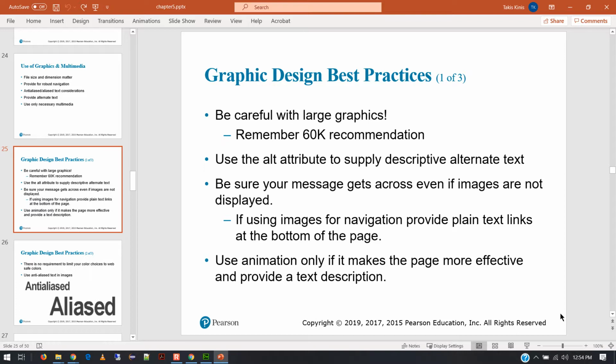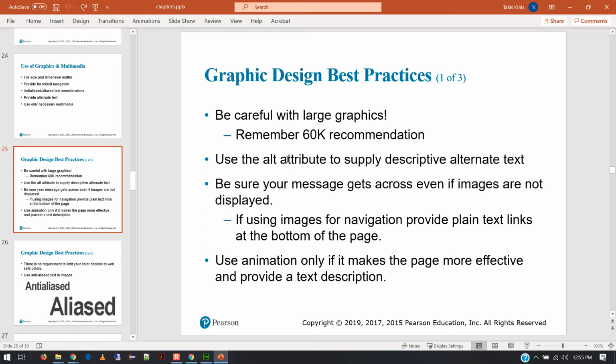So optimize your graphics. Always use the alt tag for HTML5, otherwise your stuff really won't validate well and it's considered poor practice. A lot of people do put in the alt tag and put in empty double quotes. That's considered acceptable for decorative images only, but I always recommend put something in there that describes it. Remember, if you have somebody that's hard of seeing or their images don't load because their connection's slow, at least it tells them what they're supposed to be looking at.